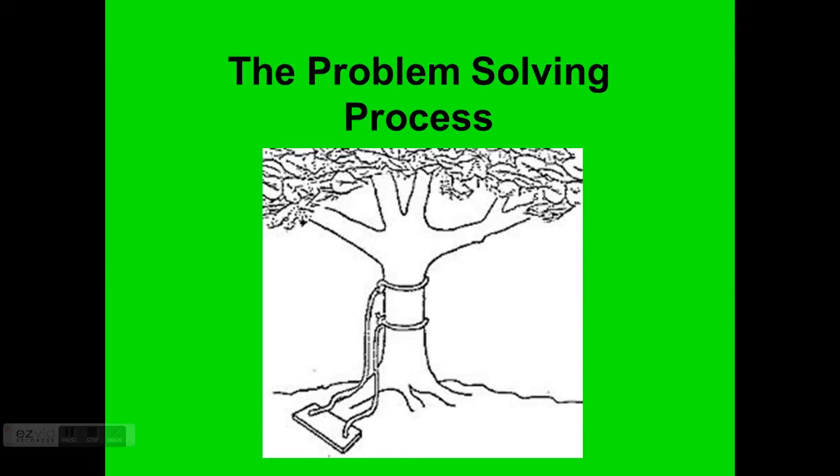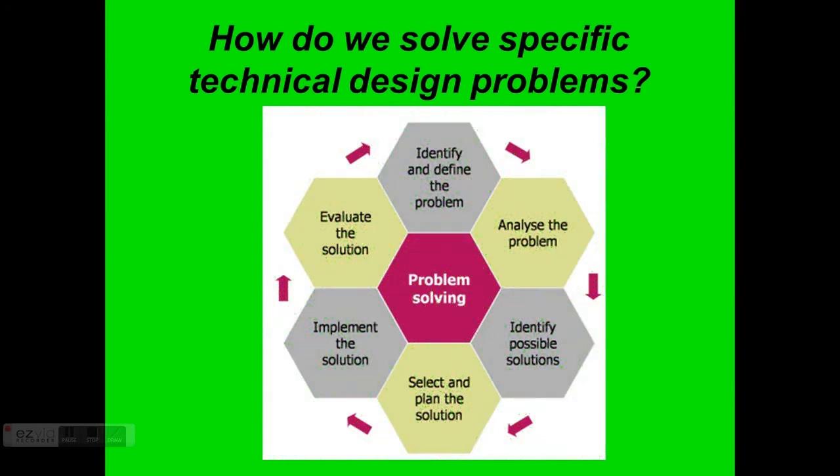This is something we do a lot of, but we have a lot to think about as we do our problem solving. So let's get started by asking the essential question: how do we solve specific technical design problems? Here's another problem-solving process that's a little bit more detailed than the one we looked at in the last lesson.